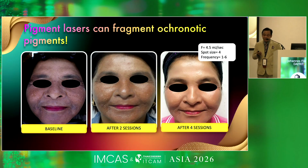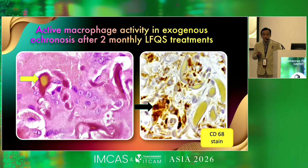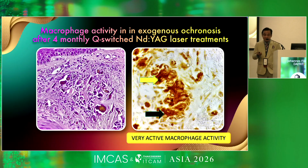So this was my patient 10 years ago. I tried the Q-switch Nd:YAG laser, and I did histology studies. After 4 sessions, I did a pre and post biopsy. We see active macrophage activity. There's fragmentation of the pigments, even if our colleagues from abroad are saying that the pigments are reddish brown and can't be fragmented, but it can be fragmented by the Q-switch Nd:YAG laser. And when we stain the slides with CD68, it highlights that the macrophages are actually eating up the pigment.